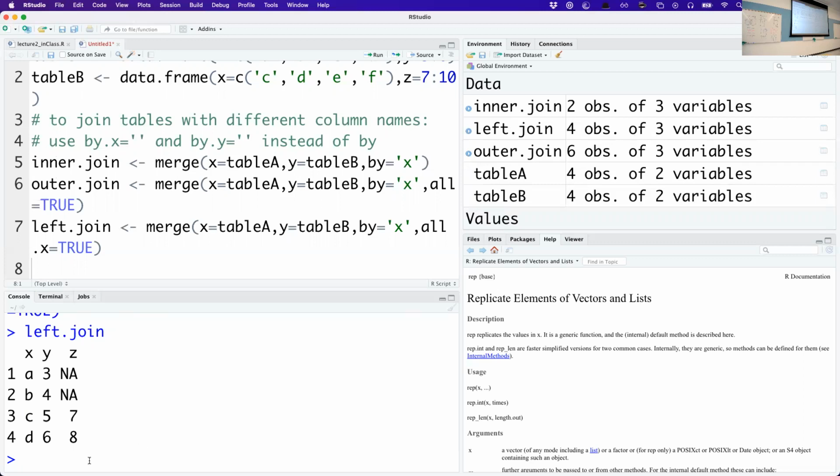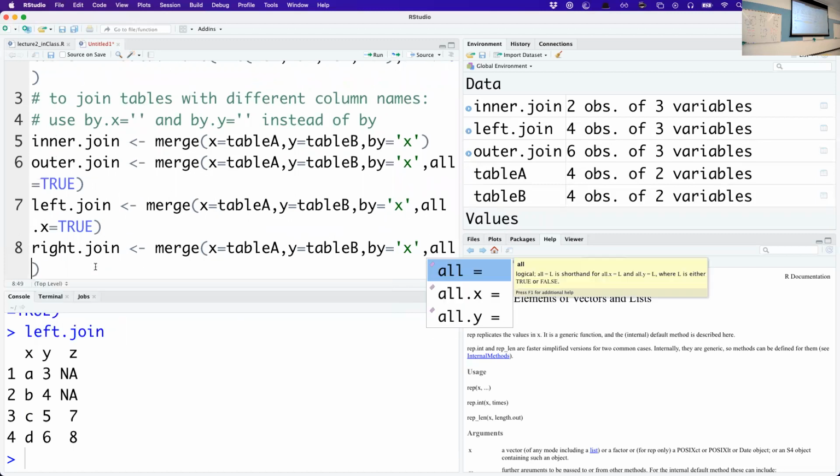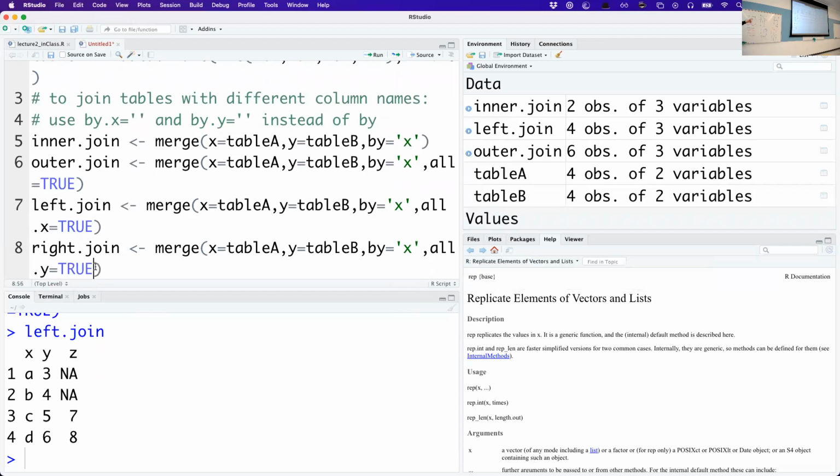Let's take a look at the last one, which is the right join. By now, you should get a hang of what is happening here. So we'll just say all.y is equal to TRUE.